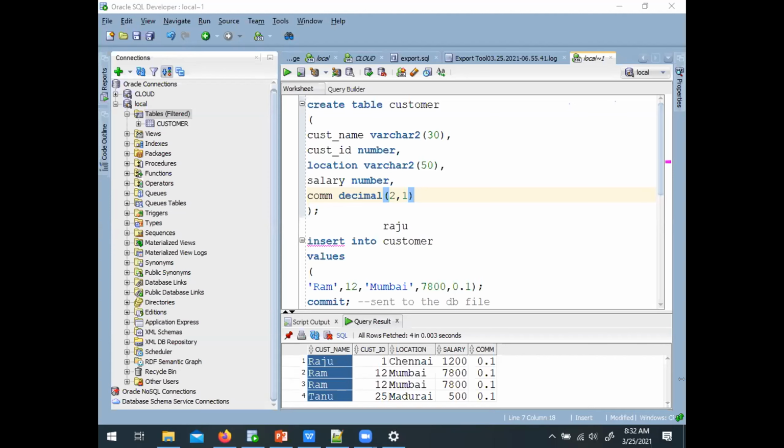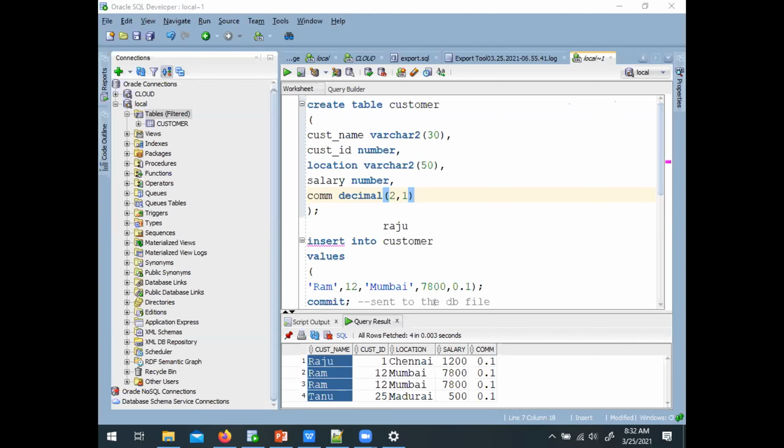So to make the best usage, we make sure to use specific data types, and along with that, the value we are going to use for that particular table plays a major role.